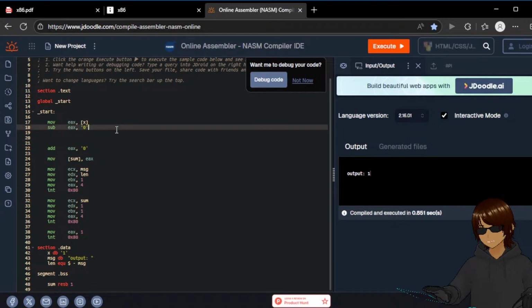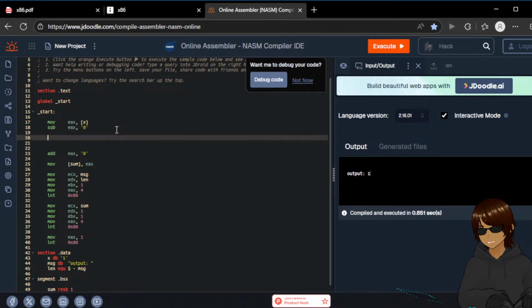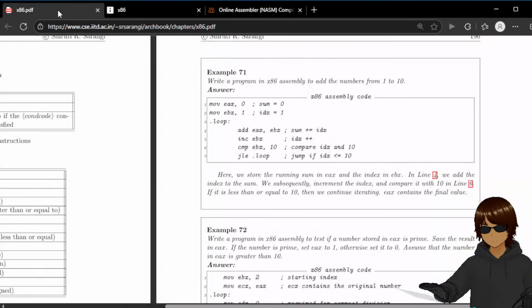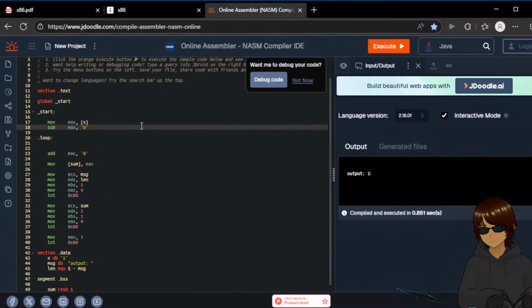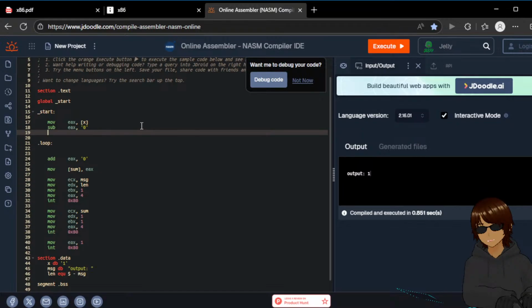Okay, this one. X is the number 1 and we need to add 10 to it. So I'm going to do a loop dot loop. Then I'm going to add 10. So add. So move to EBX. No, I just need to increment it, right?